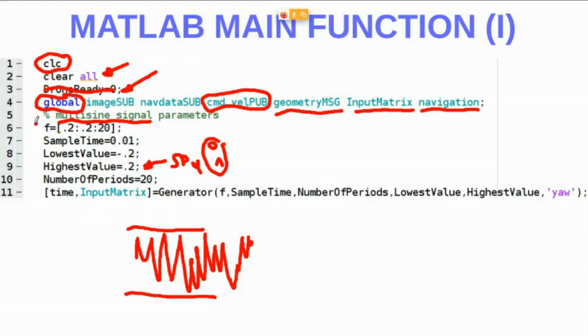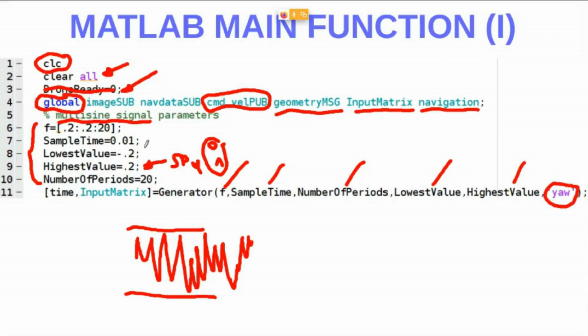Then, with all these parameters for the multisign signal, I have prepared a function that generates it. And it's not so simple, you will see later. This function has been built by me, so it doesn't come with MATLAB by default, and it needs as input arguments the frequency array, the sample time, the number of periods, the lowest value of the signal, the highest value, and the angle that will be excited.